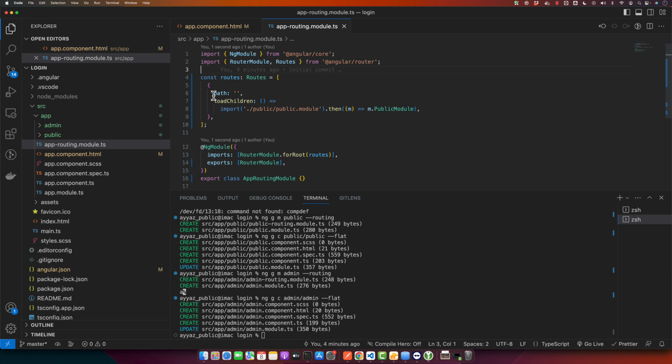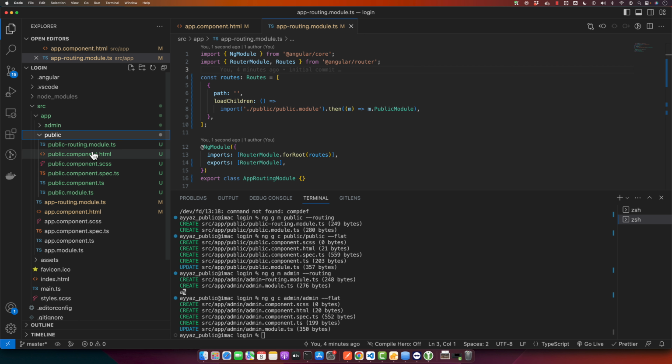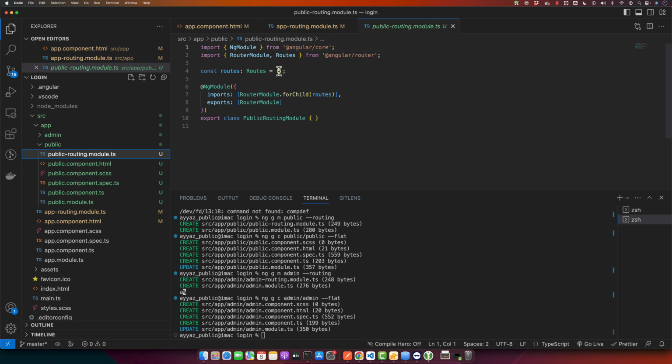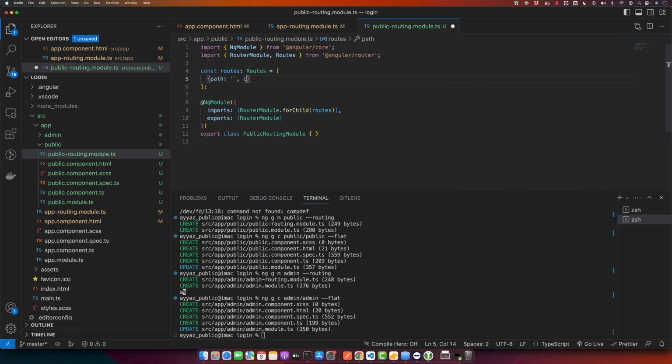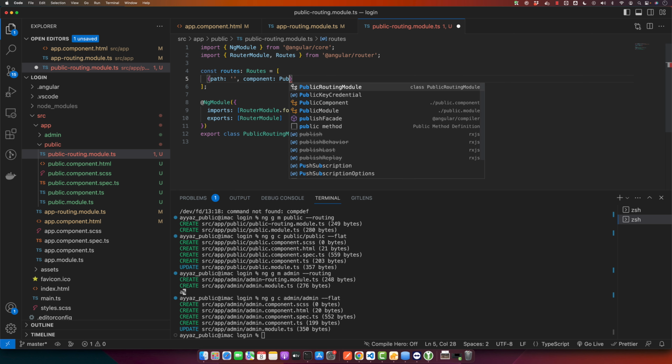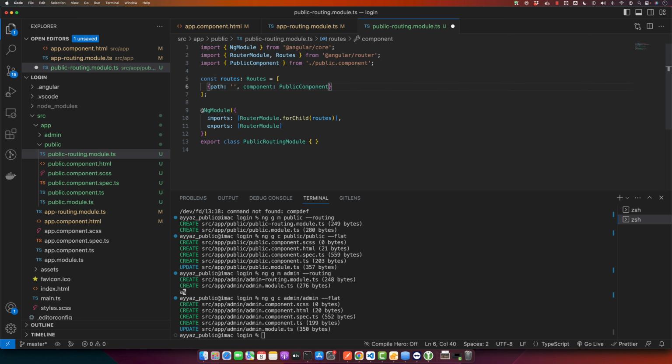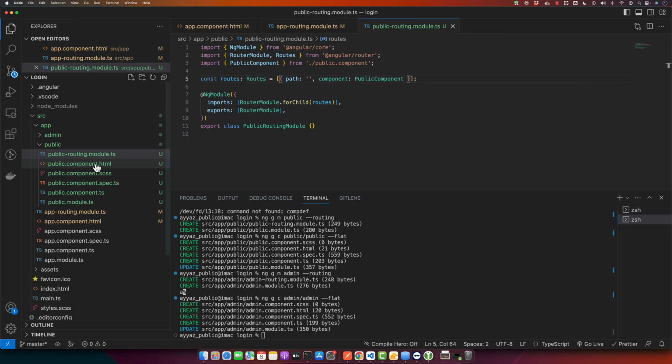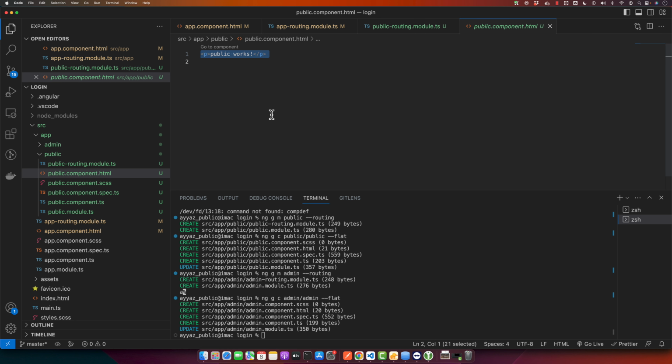Now we will go to the public module, and in the routing I will add path, and in the component I will load the public component, and then in the public component we will have another router outlet.